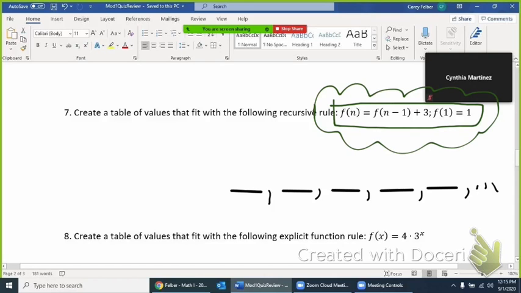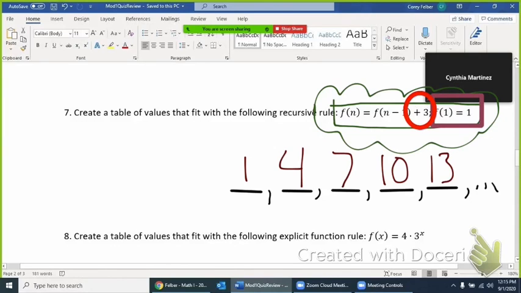Okay, good. This is telling me over here to start with 1. So that means my first number in this list is going to be a 1. Then the pattern tells me after I start with 1, then I have to add 3 after that to get the next numbers. Okay, so then 1 plus 3, 4 plus 3, 7 plus 3, 10 plus 3. So these are your first 5 numbers of the list.